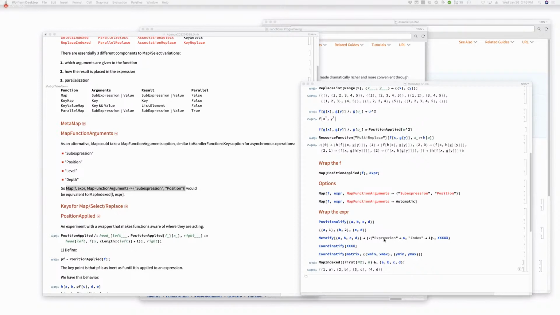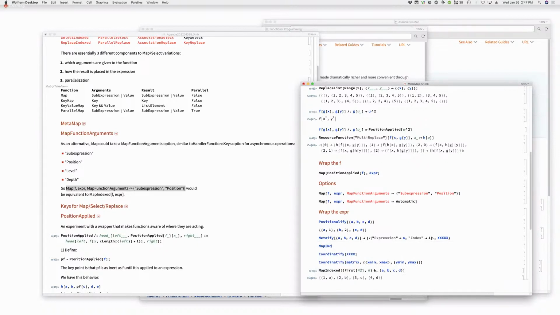If this meta-ify thing was, I mean, let's just write it. If we just say map indexed of expression goes to hash, index goes to first of hash 2.